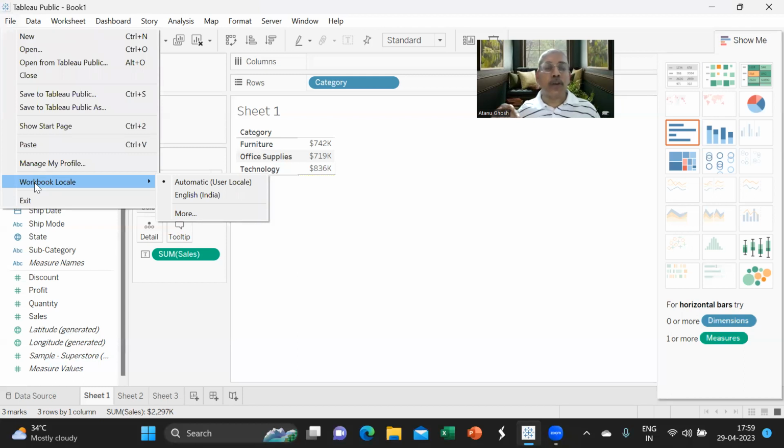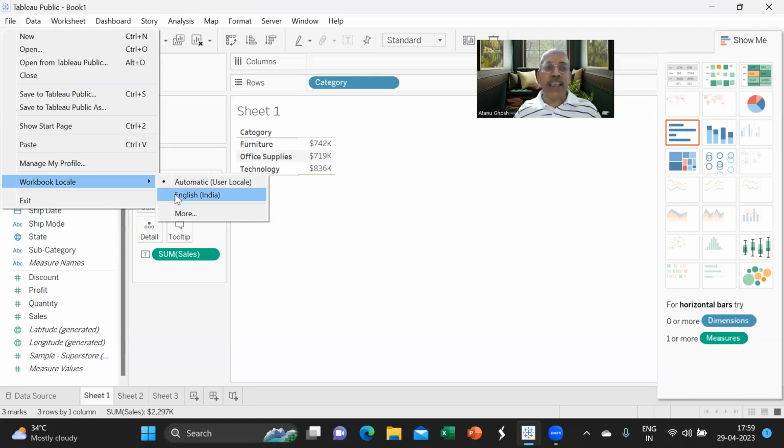Where is the automatic user locale being selected? It is selected based on the settings of your operating system. So when your operating system was installed, a location was given and it's taken from that location. That's why by default it took India.